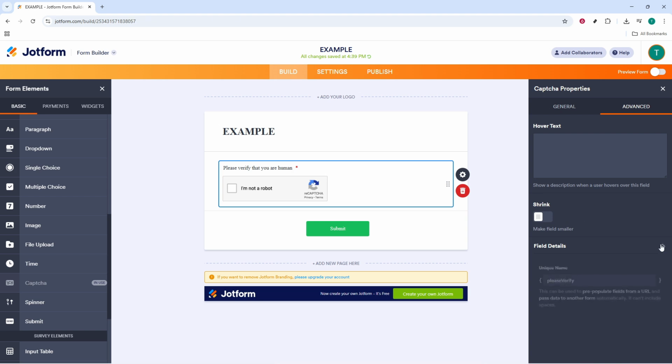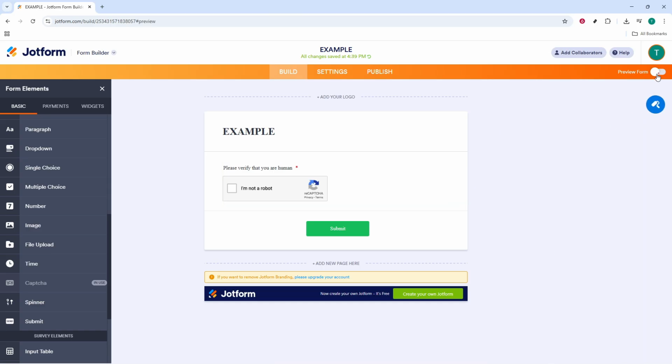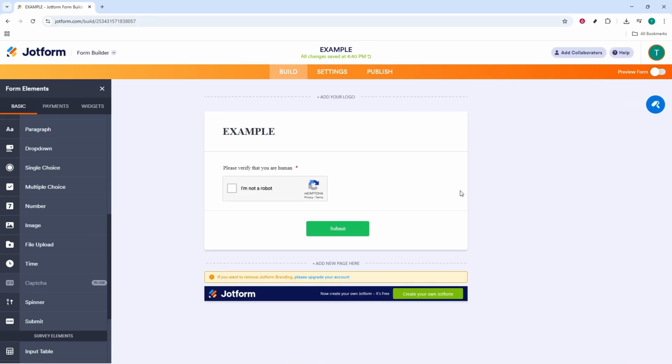And that's all there is to it. You opened your form in the Form Builder, ensured the Form Elements panel was visible on the Basic tab, scrolled to find CAPTCHA, and clicked it to add Jotform's built-in protection. With those simple actions, your form now has an extra layer of security that runs quietly in the background and helps maintain the quality of your responses. Keep building the rest of your form with confidence, knowing you've added an essential safeguard against spam and bots.